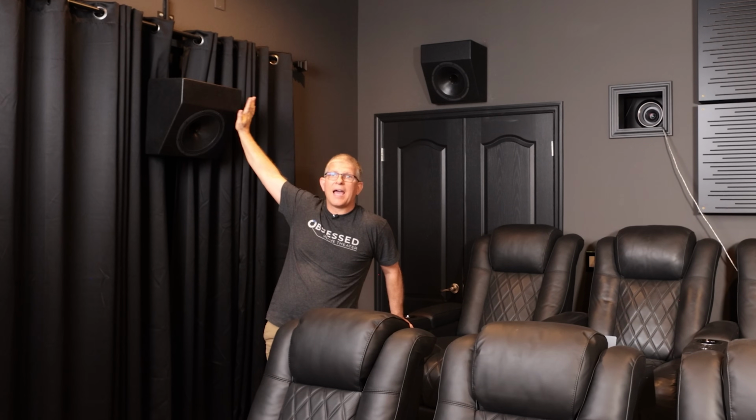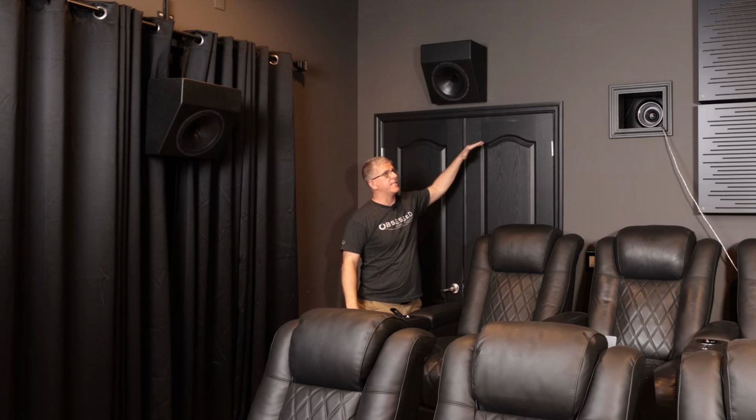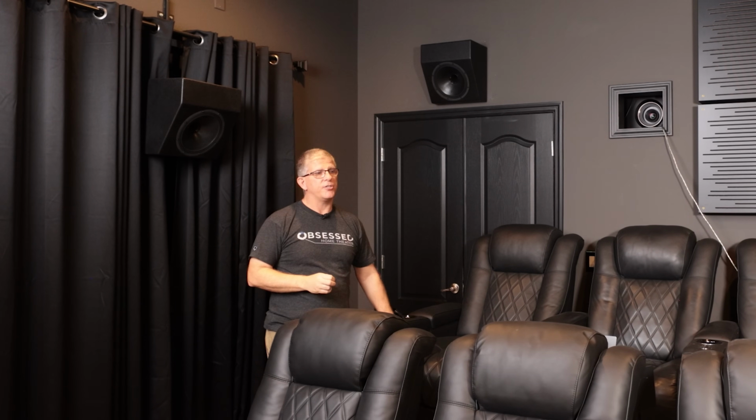I love having these up high and angled down. I think it gives an amazing experience here for all of these seats here. Of course, like I said, I would love to bring this down in line with these. So in the future, my next home, hopefully I've got the ability to do so.